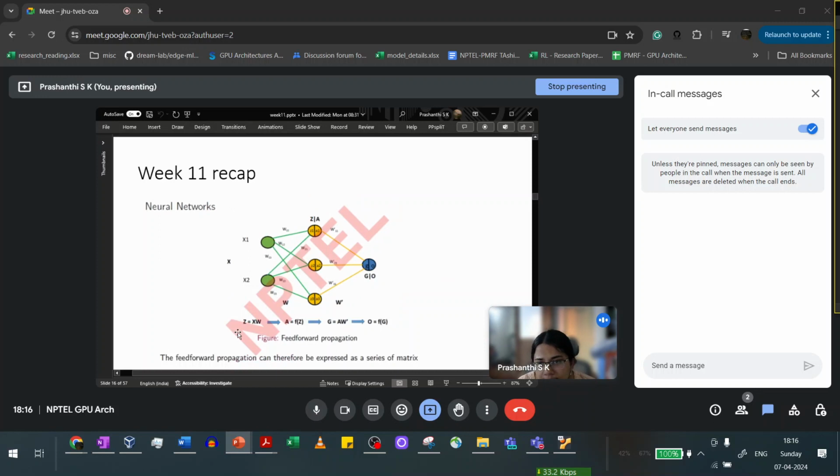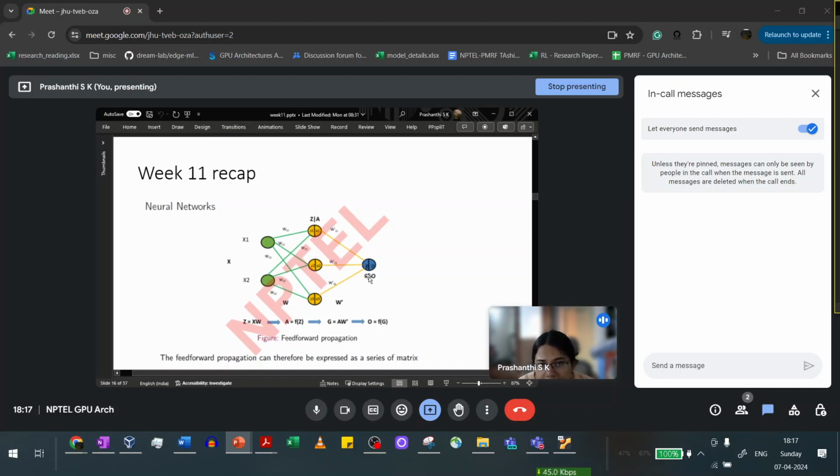Right? So now this feed forward propagation can be expressed this way. z equal to x into w, where x is your input and w is your weight. Then you have an activation that applies some function on this z, so a equal to f of z. Now again you have a second set of weights here.